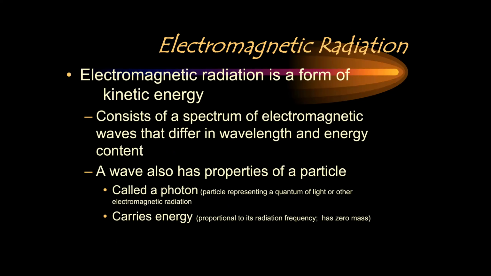Before going to that, I'd like to take a peek at electromagnetic radiation. It is a form of kinetic energy, and it consists of a spectrum of waves. Now, this is always a hard one for me to comprehend, that a wave also has the properties of a particle. And that particle is called a photon. And when we come to discussing photosynthesis, we will talk about photons. Each photon carries energy.